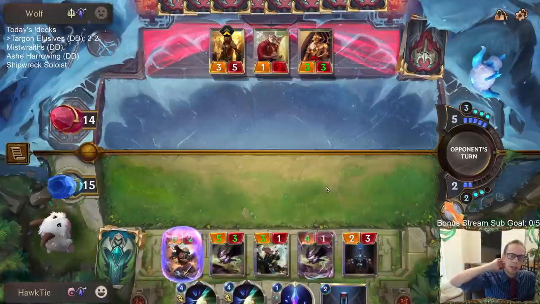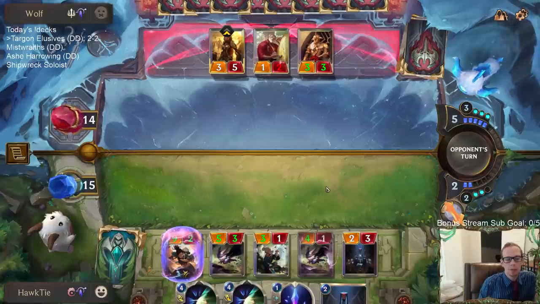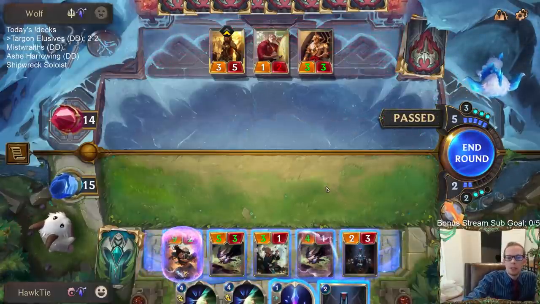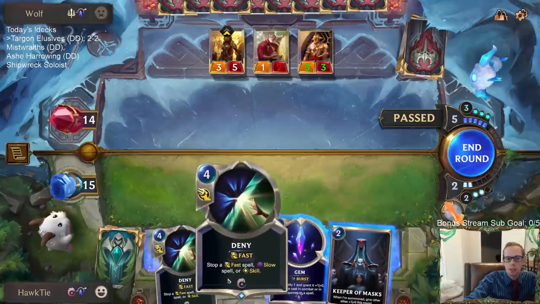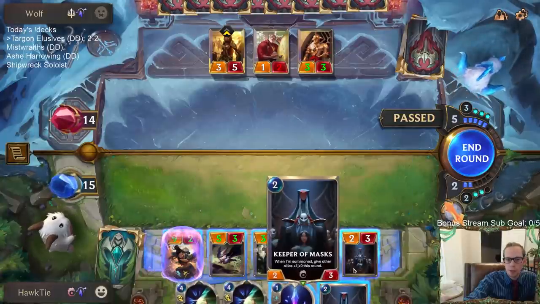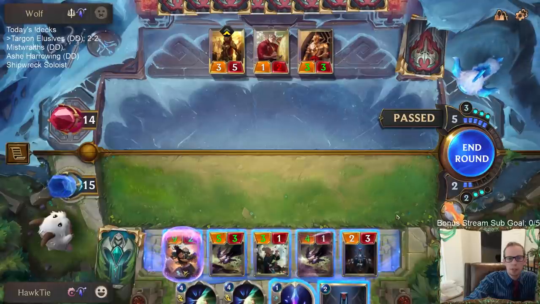I don't think they necessarily have a bad hand. I think that they could be just setting up Sharpsight block. I just can't stop Sharpsight, though. So if that's the plan, Sharpsight block, maybe I just don't worry about having deny available. And I play this other Keeper of Masks. You think you would just attack here with deny? I'm attacking with everything, of course.